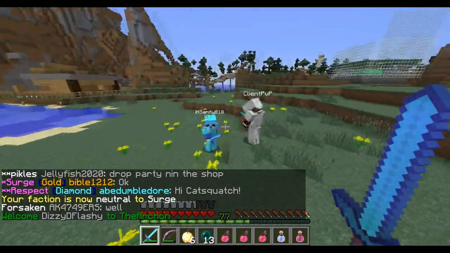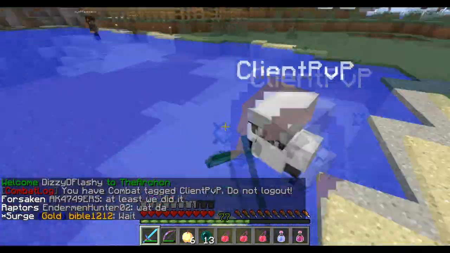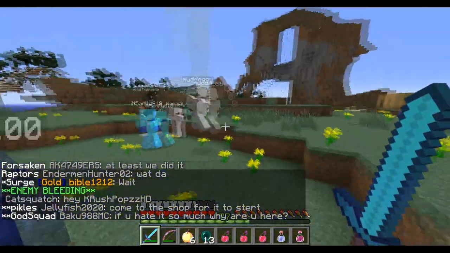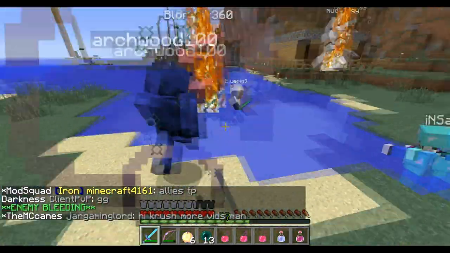Uh-oh. Here they come. Kill him, Matthew. Kill him. Watch your potion levels. Yeah. Client's gonna die. Client's dead. He dropped a bunch of potions. There's a guy attacking me. This guy looks like he's flying because of the lag. I want this blonde guy.